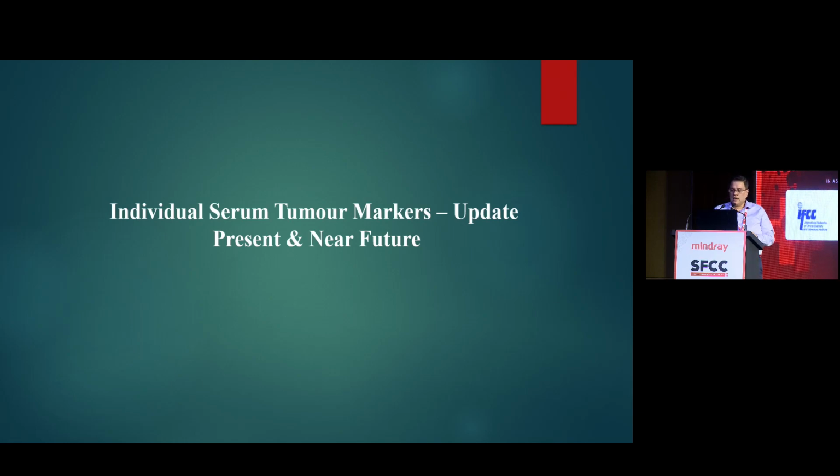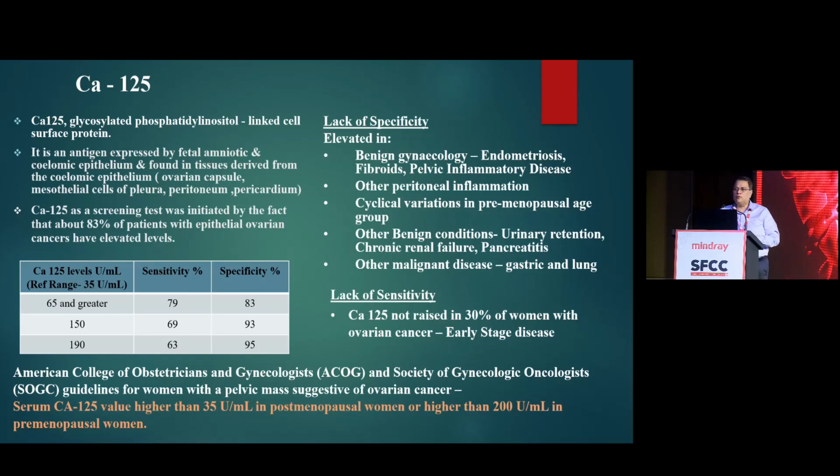Taking the first one, which is a more time-tested one that we all know, it's CA125. We associate serum CA125 almost exclusively with CA ovary. And yes, that is definitely true. If you look at the WHO classification for CA ovary, it is humongous, like a Pandora's box. Out of the many tumors possible in the ovaries, the one really related to CA125 is only one histological type, and that is serous surface epithelial tumors of the ovary.